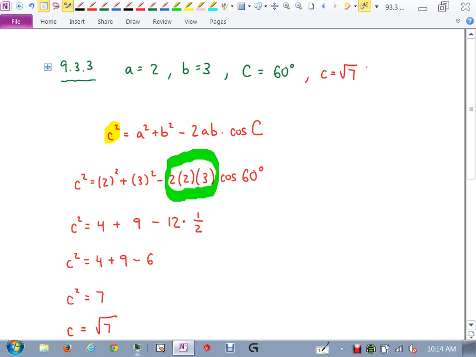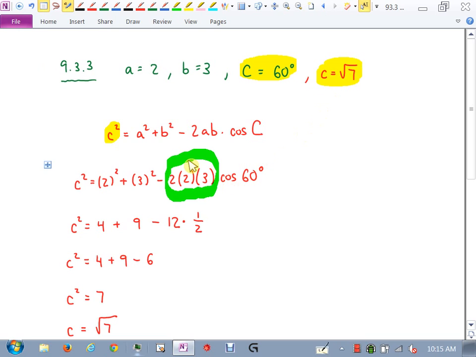Now, we have not solved the triangle, have we? We still need to find what? Capital A, capital B, right? However, don't we now have all of the information we need about C? So what can you now resort back to? Law of sines. And that's what we usually do. We use law of cosines just to get us that one piece of information we need, and then we go back to law of sines.